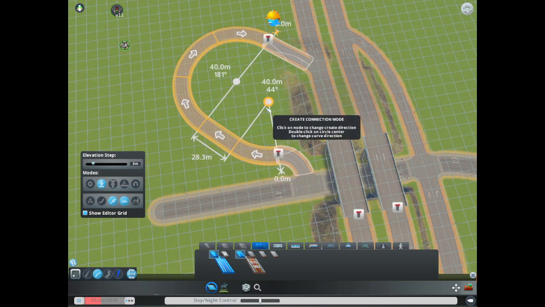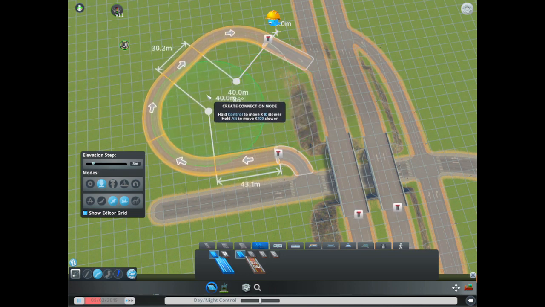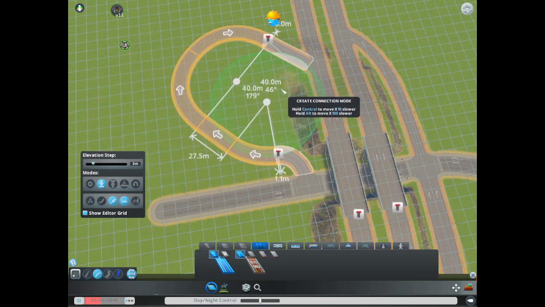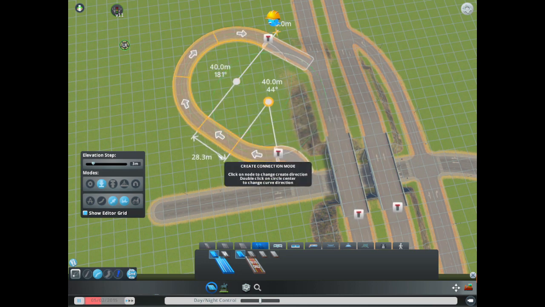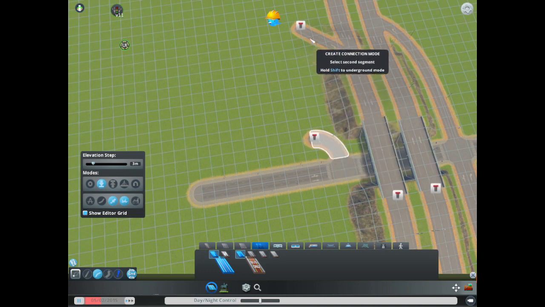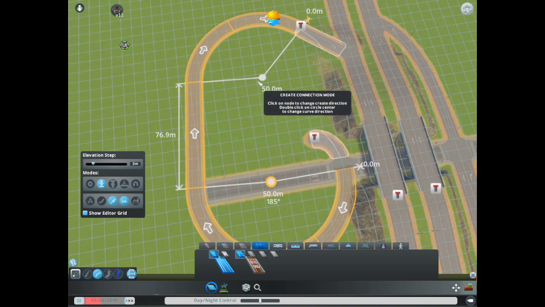Oh, let's see here. Is there a way to alter these? Oh no, that wasn't what I wanted to do. I right-clicked. Shoot. Okay, let's try that again. And now it's acting wonky. Let's see.